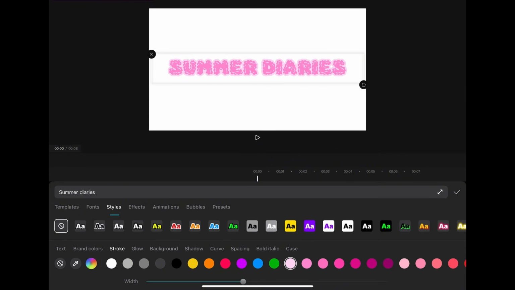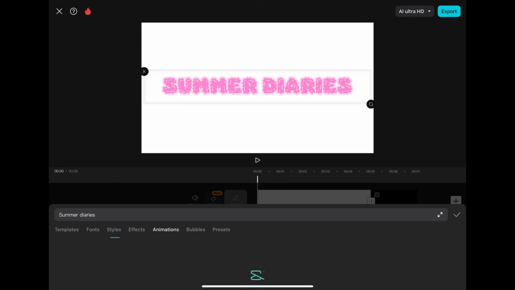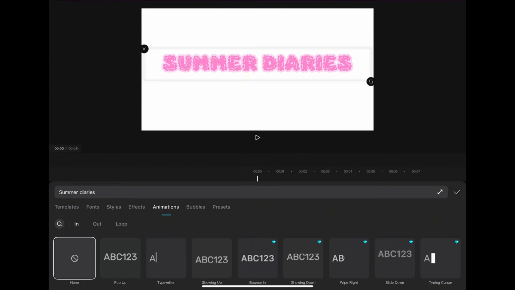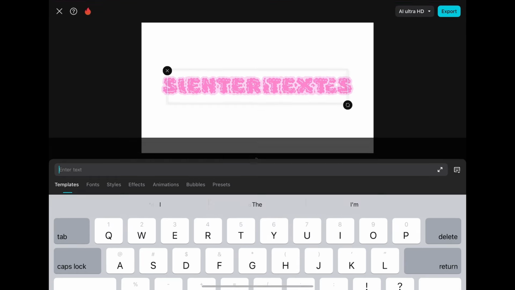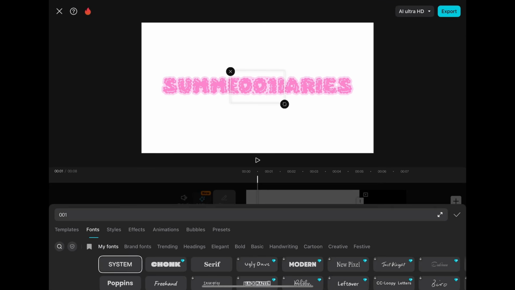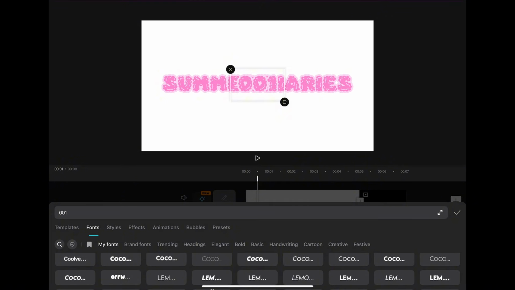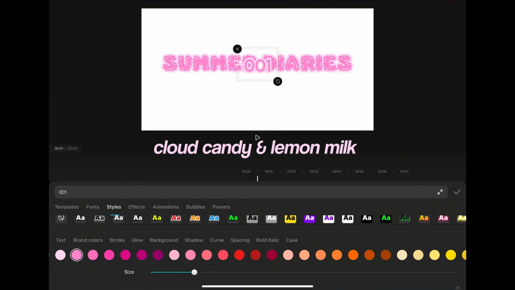You can either do Summer Diaries in 2 different fonts, so Summer one font and Diaries the other, or you can do them the same. I do them the same, and what I do differently is the number font. So let's do Cloud. This is a font from thefont.com, and I'll put on the screen which one it is. Then you're gonna add color to your text. Then I always add a stroke.